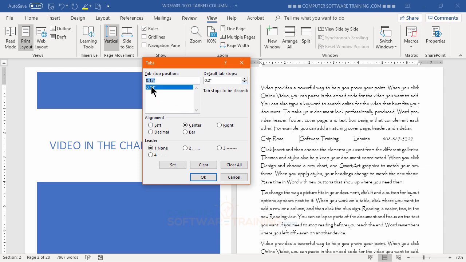So I'm going to click onto here and tell it to clear it, or I can just hit the clear all, and that would have got rid of all of them. And then I would go in here and change this to whatever number I need it to be. Now in this case, the default initially was set for a half inch. Okay, so I'm going to bring this down to maybe even a 1/10 inch. That'll be pretty small, but it will give me just as much flexibility as I need to get these things a little bit better lined up. All right, so I'll put them at 1/10 of an inch. Hit OK, and there we go.